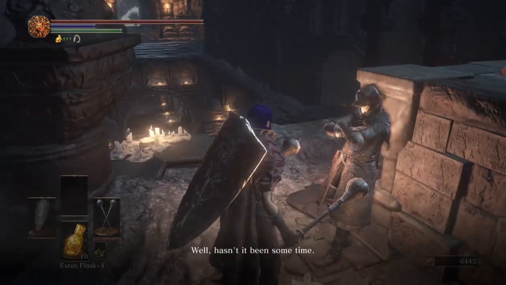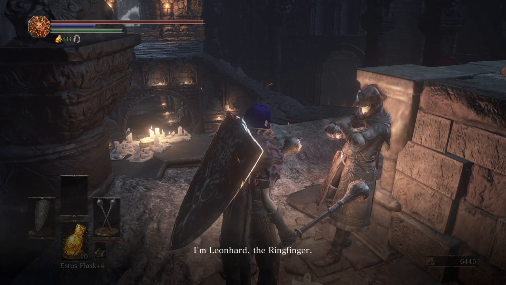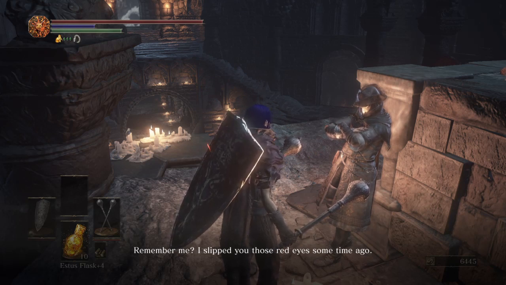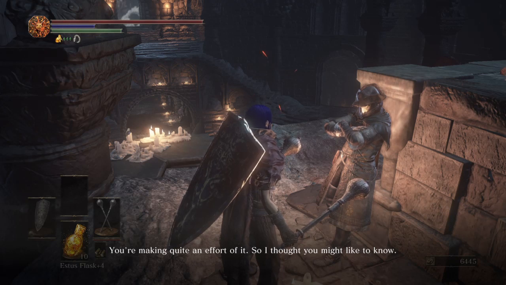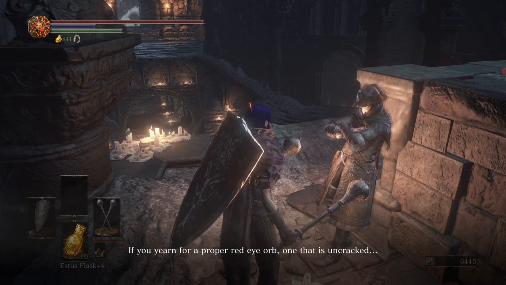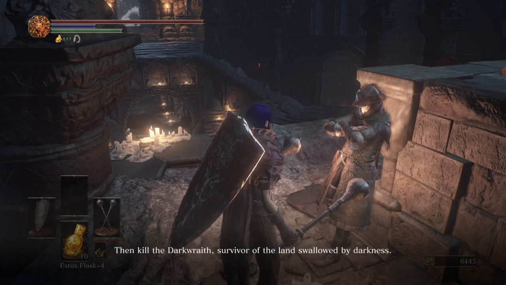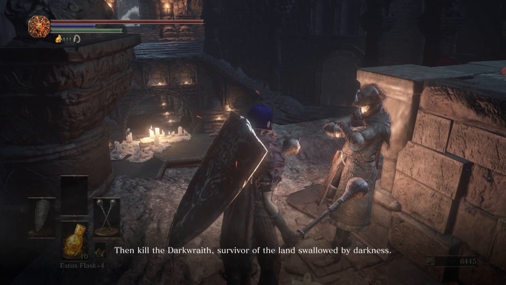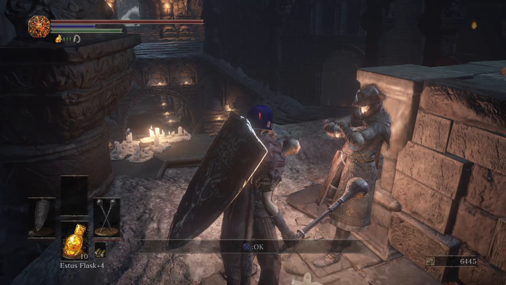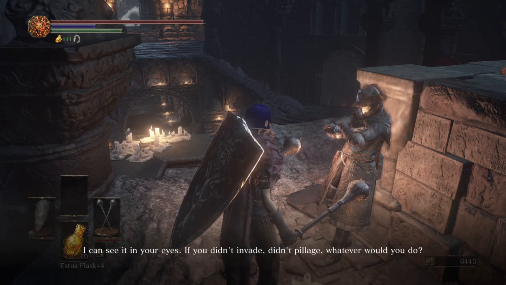Well, hasn't it been some time? I'm Leonard, the Ringfinger. Remember me? I slipped you those red eyes some time ago. You're making quite an effort of it, so I thought you might like to know. If you yearn for a proper red-eye orb, one that is uncracked, then kill the Dark Wraith, survivor of the land swallowed by darkness. He has been a prisoner for many ages in the deepest cell in all Lothric. I can see it in your eyes. If you didn't invade, didn't pillage, whatever would you do?